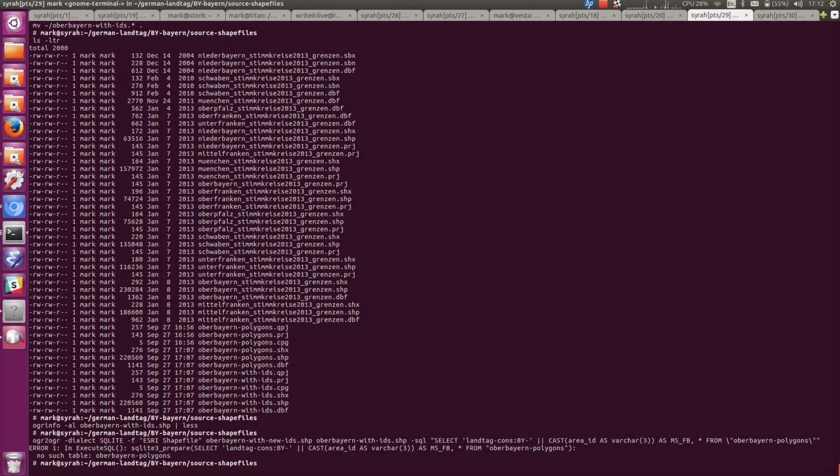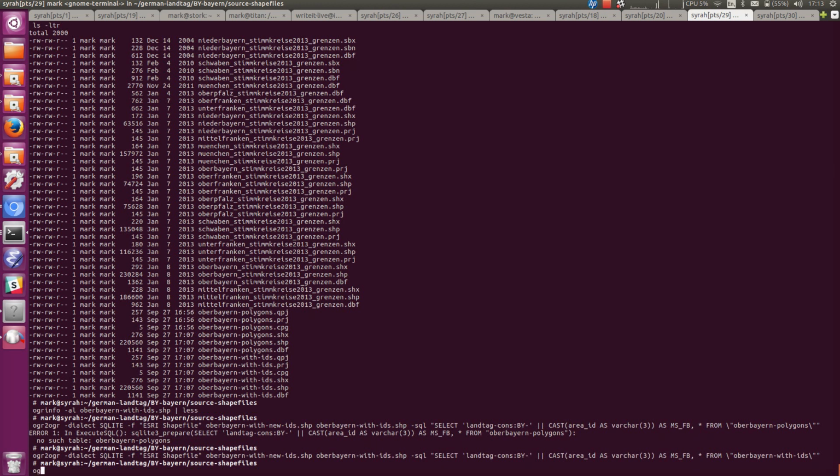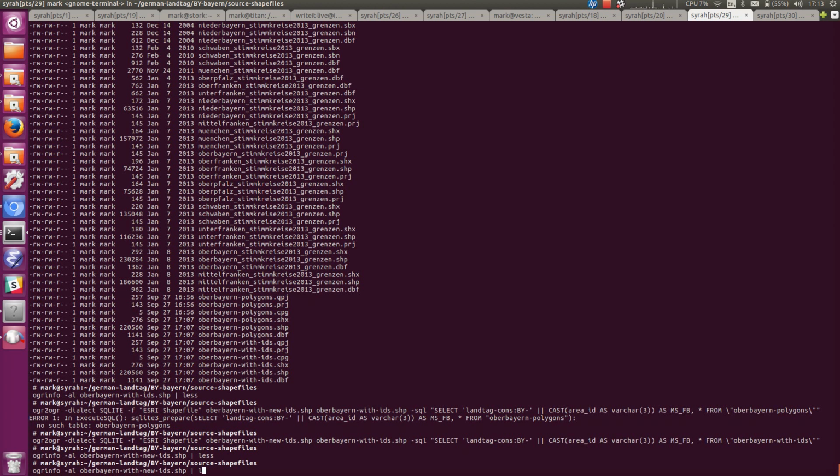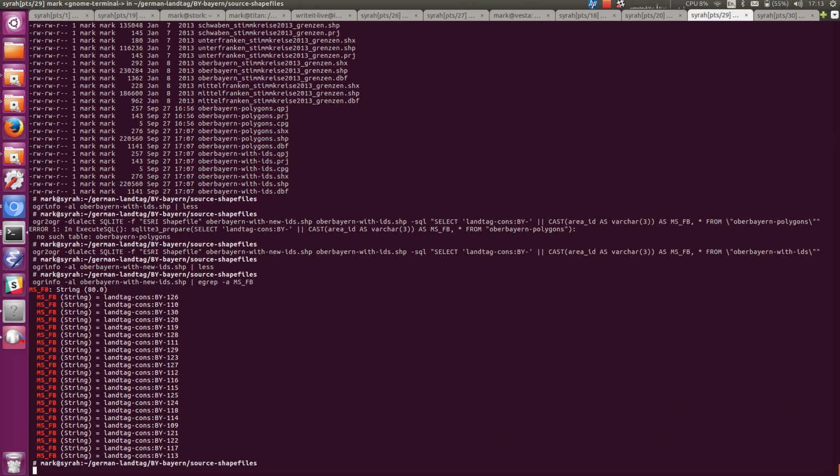Let's give it a go. I've given this actually the wrong table name here. This is my previous example. So yes, I think this needs to match. The table name is basically the leaf name of the shapefile. So let's hope that works. Okay, so there's no error, so hopefully that's all right. So if I look at the new file we've generated there, ogr byron with new IDs. You can see now, as well as the area ID here, we also have the msfb ID, which has this prefix that we expect there. And hopefully there should be one for each of those features in the file. Okay, so that looks pretty good.